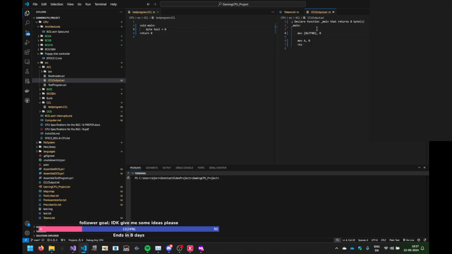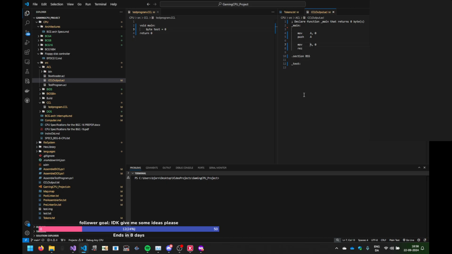Have a dedicated space for each variable. For example, in the section BSS, we could do this, or we could, if we want to be dumb in some way, shape, or form, say move A with 1, with 0, for example, and push A.